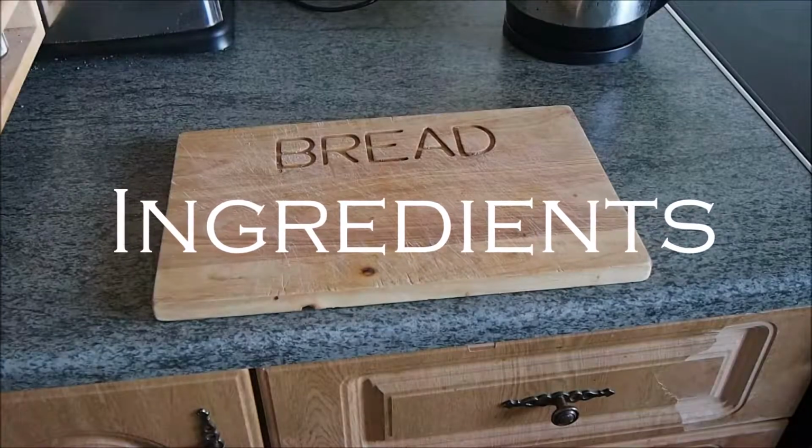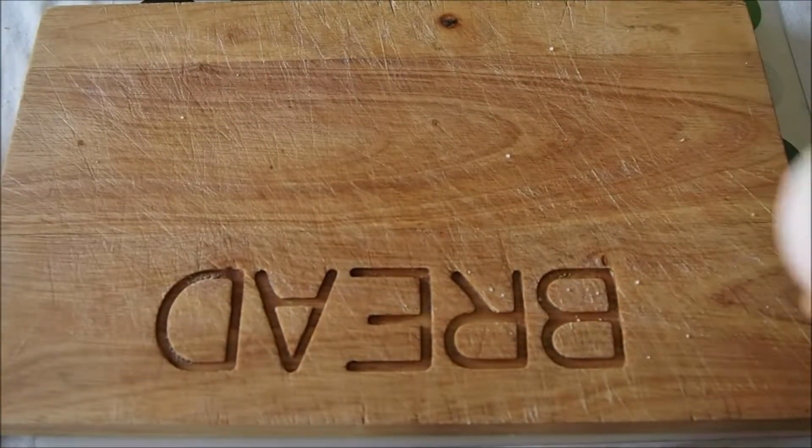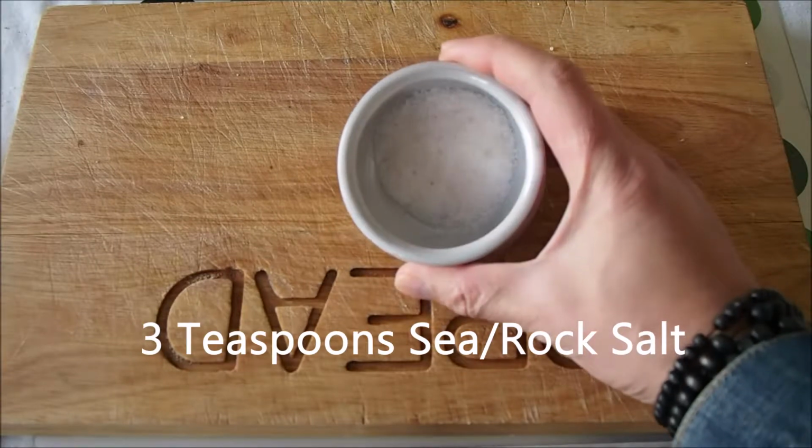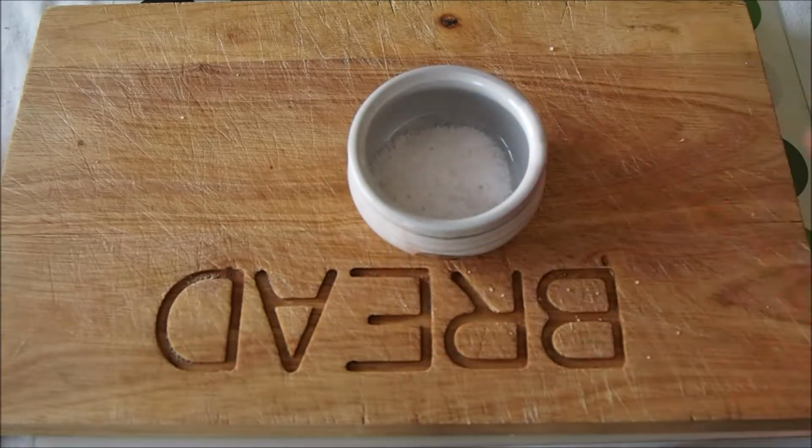So let's begin. Here's a list of the ingredients you're going to need. 1 head of white cabbage. About 3 teaspoons of sea salt or rock salt, but not ordinary table salt. This is because table salt contains added ingredients that don't help with the fermentation process.